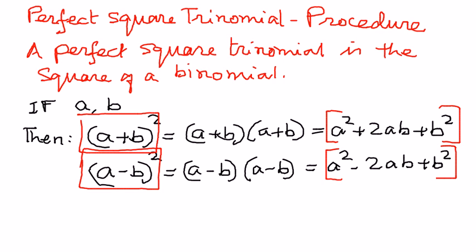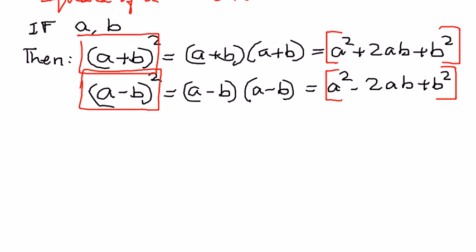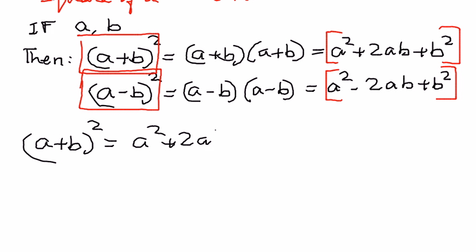And then these formulas are not some arbitrary formulas. We can prove them. We can take those formulas and use the distribution property to arrive at those things. Okay, so let us try that. If I take A plus B, the whole squared, equal to A squared plus 2AB plus B squared, let us prove that.